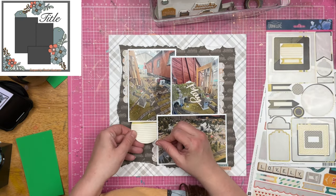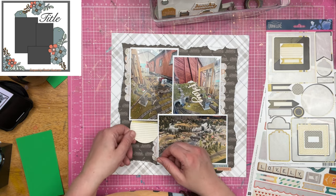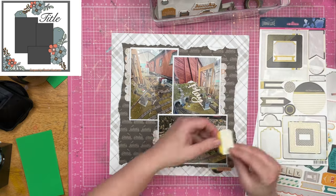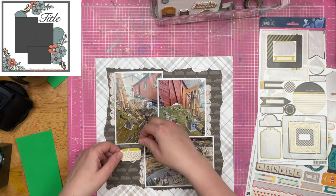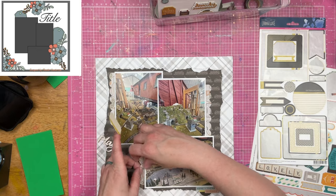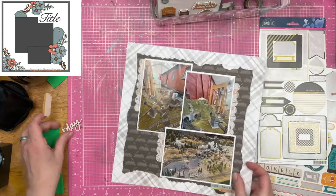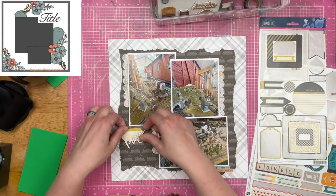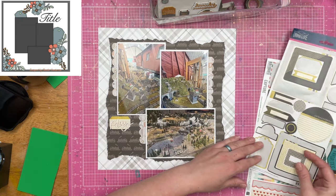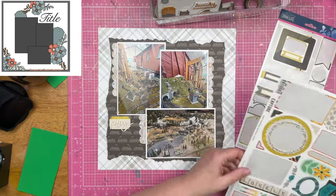Now I did use that transportation bumper border sticker, and there are things like airplanes and cars and all of that on it. This is a very specific train layout, but I'm not stressing over it — the icons are so small. If you want to get all up in my album and judge me because there might be an airplane on a train layout, you go right ahead. I like airplanes better than trains anyway. I was trying to figure out if I needed to put this word play on its own kind of thing to highlight it or just leave it on the train paper by itself.